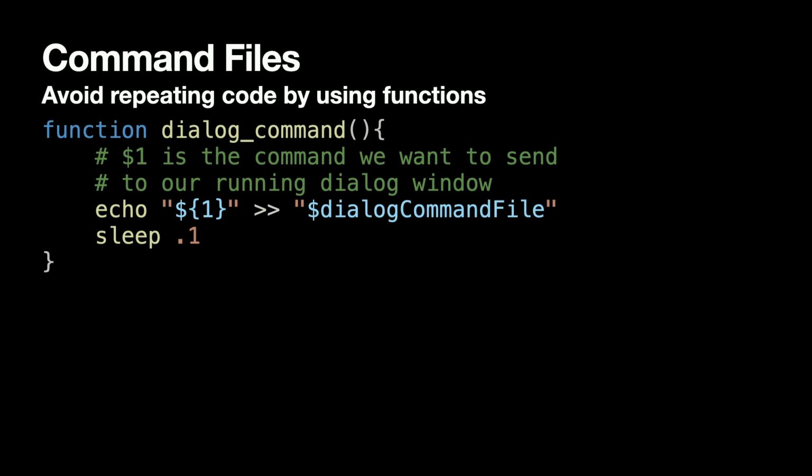You'll notice that was a lot of repeating code, which is error prone and a pain in the butt and hard to read. Anytime you're repeating the same code over and over like that in a script, you're going to want to learn how to use a function. So this is how you declare a function with an argument. I can pass the message I want to send to this function, and it'll send it to the command file for me and then sleep 1 second.